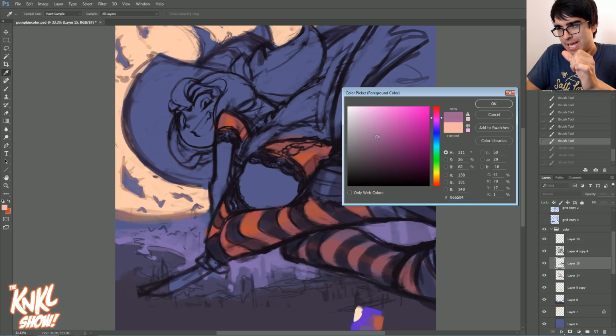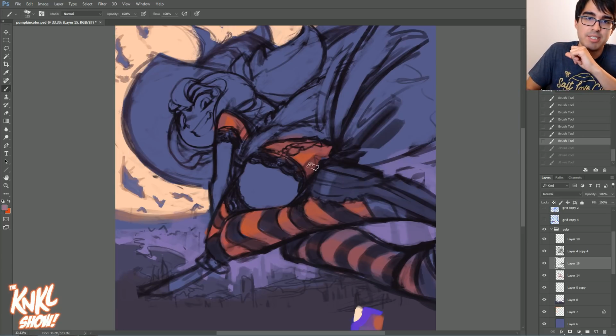So let's go ahead and darken that as well because we know that we're in shadow. And let's desaturate it. Now, would you believe me if I said that this color right here is the color of the skin? Well, you better believe me because I am 100% correct. Well, I'm correct enough for this. It works. It works. So let's go ahead and lay this in.